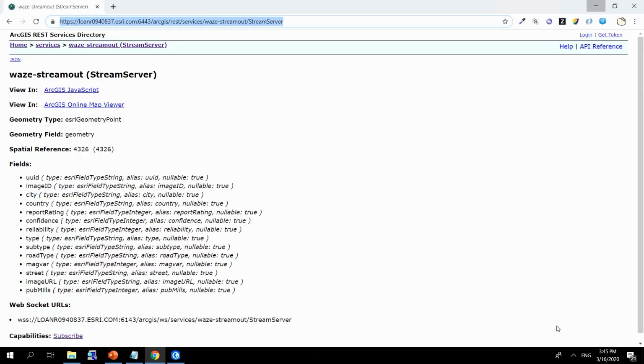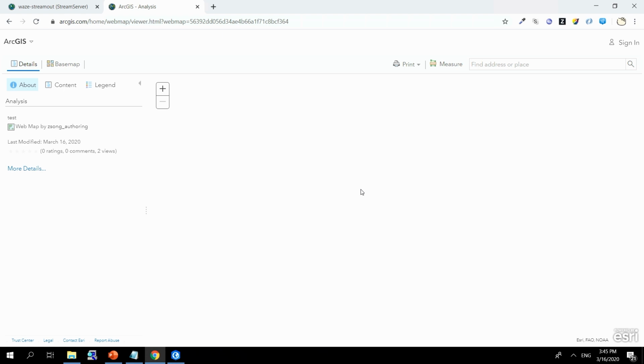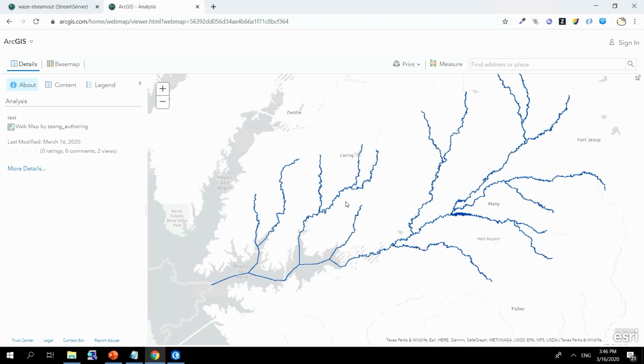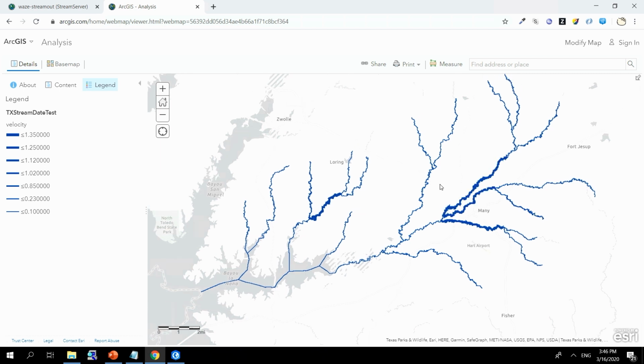After I share the web map, let me click Manage Web Map here, and now I open it in the map viewer, where you should see a flow map. Now we have all the symbology and everything just kept the same. You can share it with other people. So all my demo is about basic StreamLayer types, basic function analysis, and sharing capability.